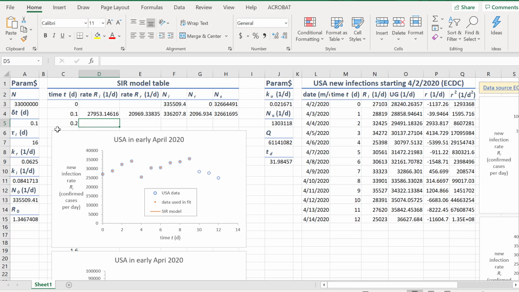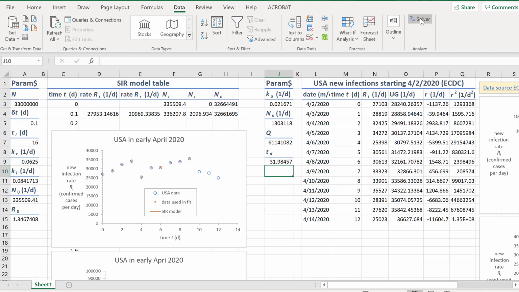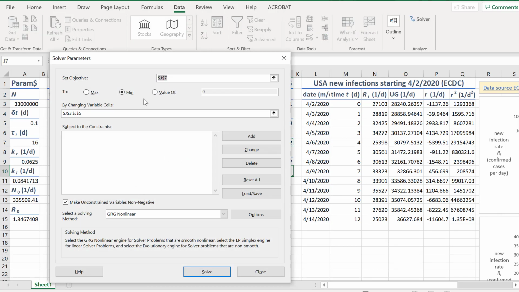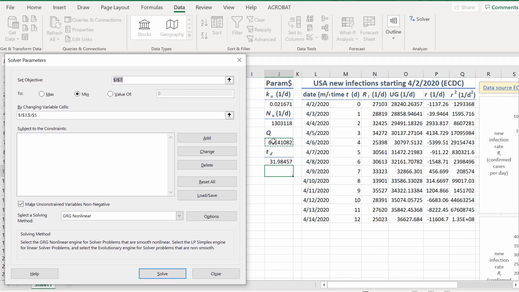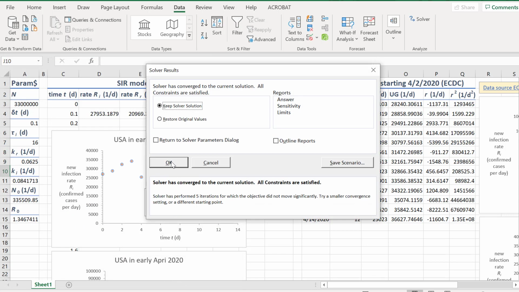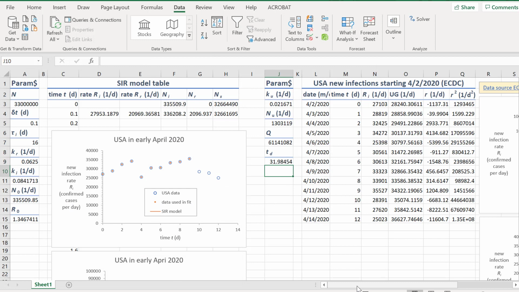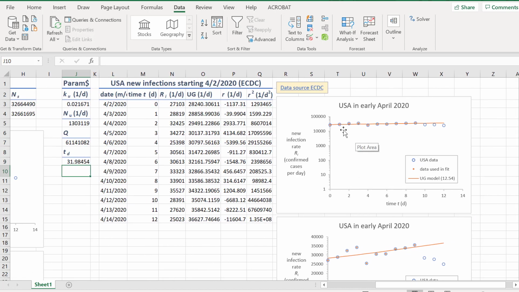Okay, so here it is, and just to remind you what's in here, the first thing that we did was I actually ran Solver again, right? So I clicked on data and ran Solver, and Solver was minimizing the Q, this Q, and remember we said that went down to April 11th. So if I hit solve, what it does is it makes it converge, and here's our graph, and you can see it fits the data fairly well.